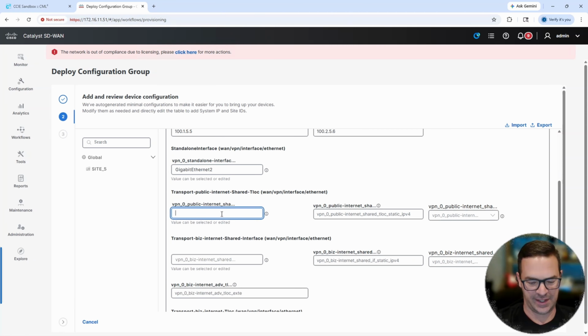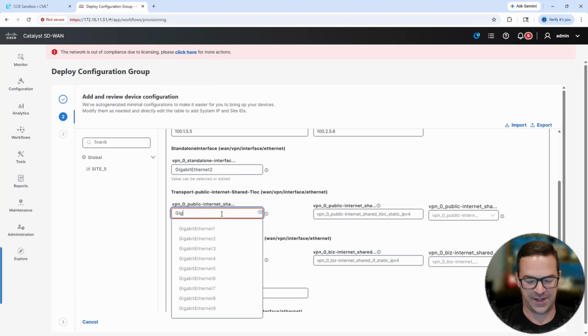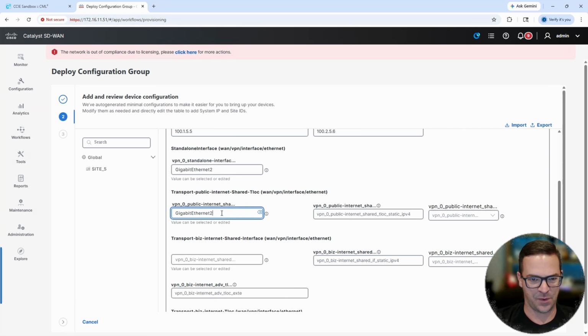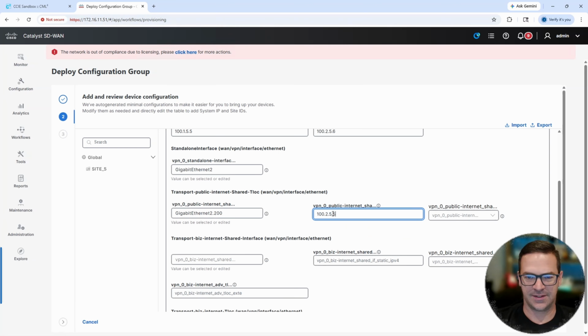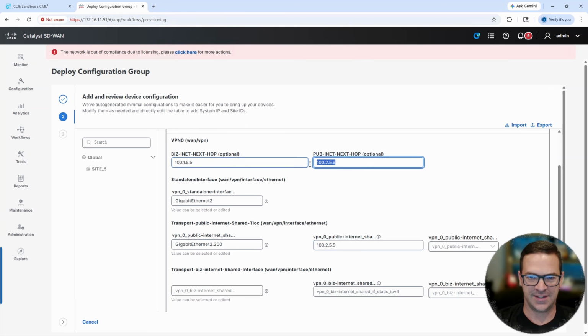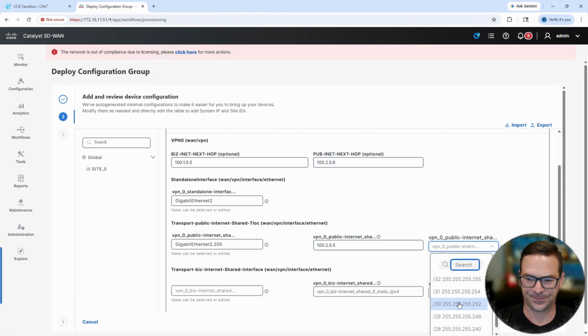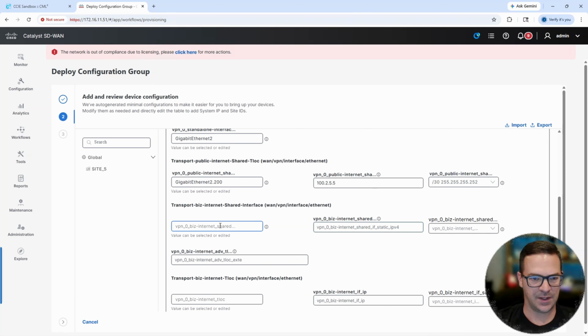Now for public internet shared TLOC, this is where the sub interfaces come into play. So for public, if you remember, I said we're going to use VLAN 200 or sub interface 200 there. And in my case, that is going to be this IP address, which if you look up here, it's the other end of that. So this is essentially a /30 that's going to be between the two routers. Okay.